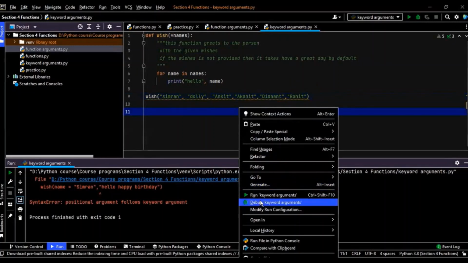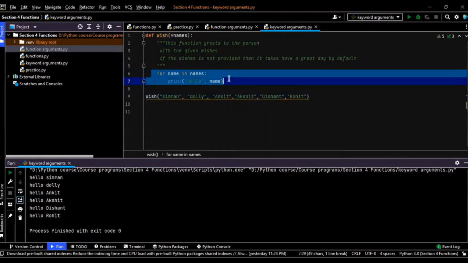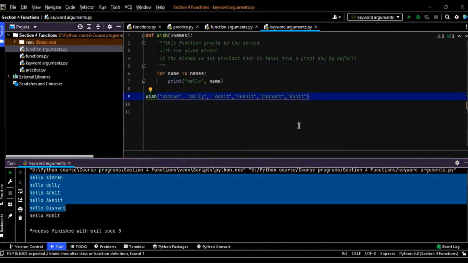If I right click over here and run this, have a look. Hello Simran, hello Dolly, hello Ankit, Akshat, hello Dishant, hello Rohit. So we are just saying hello to everyone in the list over here. That's why I said the wish list. This is not exactly a list, so please do not go by the word over here.